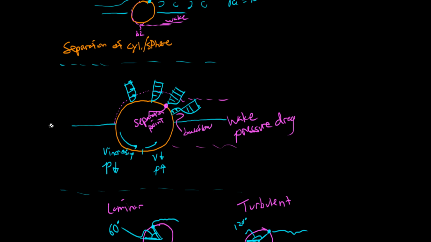So you can imagine that a flow comes in and hits it, and as we move around the surface, the boundary layer grows. And how does it grow? Well, just the way that it would over a flat plate, except it's curved. And so you have a boundary layer, and the thickness is growing. Here it is even thicker. Here it is even thicker.